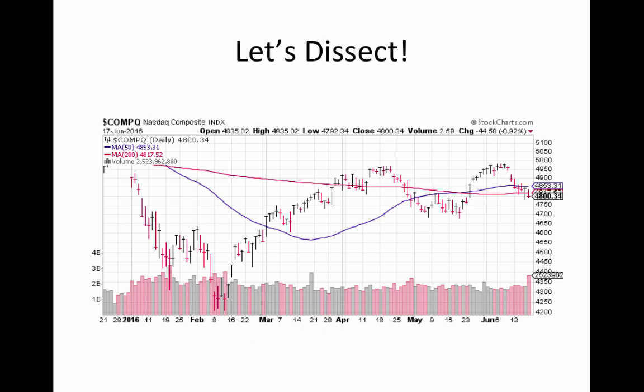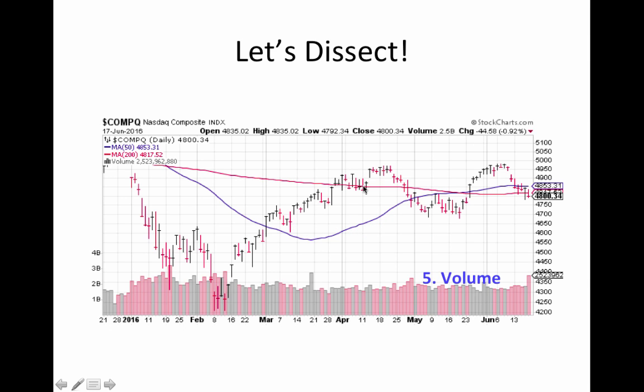Alright, next I'm going to share with you the moving average. For a moving average, what you're looking at is the price average over a certain period. It could be a 50-day moving average like this one, which tends to be more dynamic, closer to the daily price action, or the 200-day moving average here.